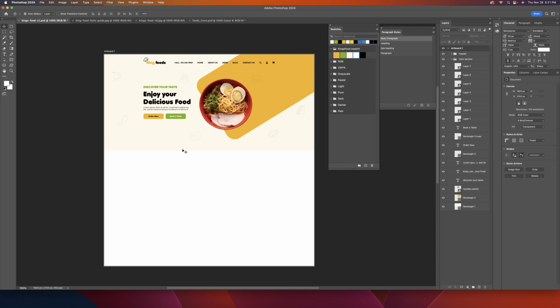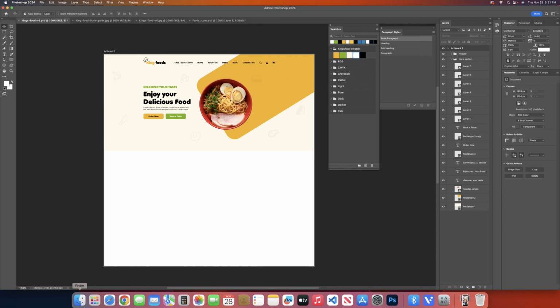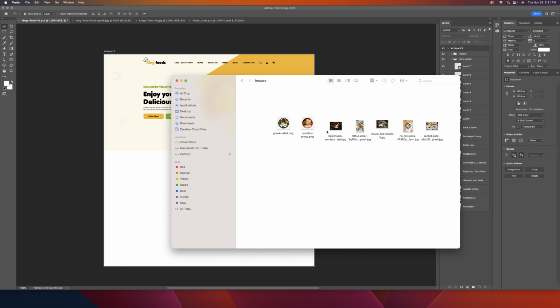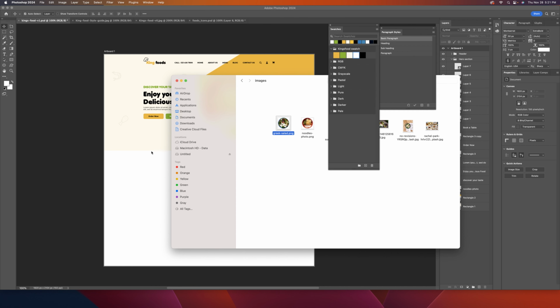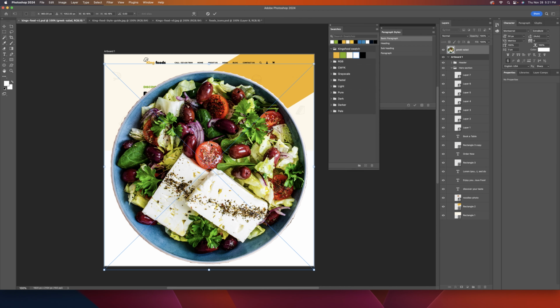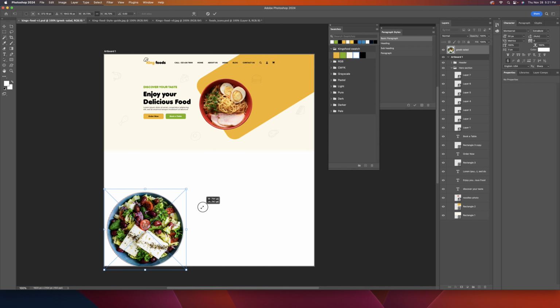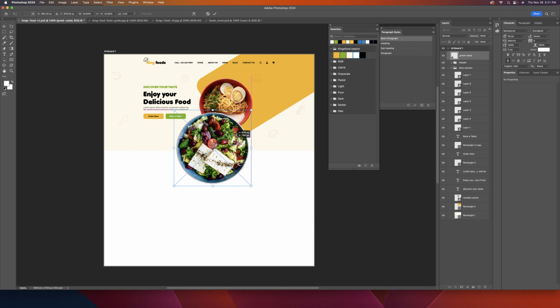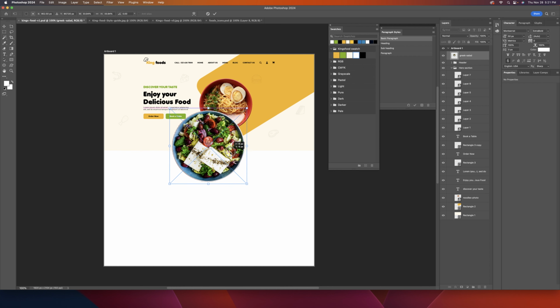Next is to bring in that dish which is hidden behind the hero section. Let's go back to our folder, go to images, bring in the Greek salad, and hit resize. Resize it to approximate size that you are happy with. Place it in the center of the screen.